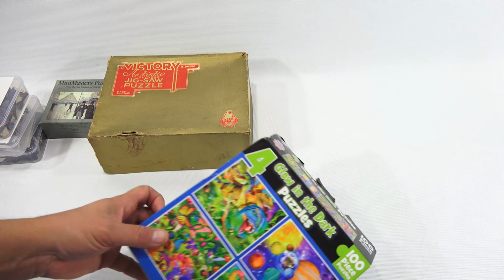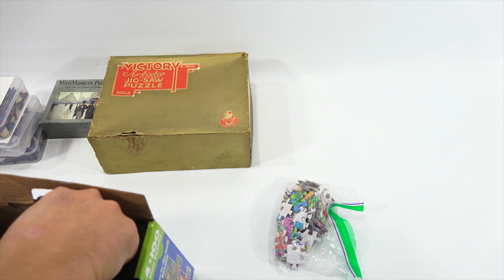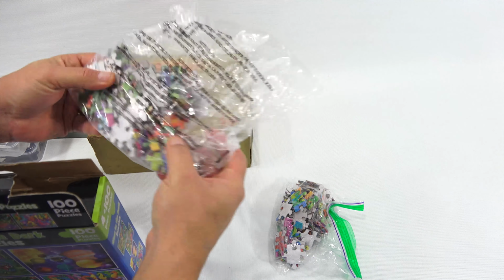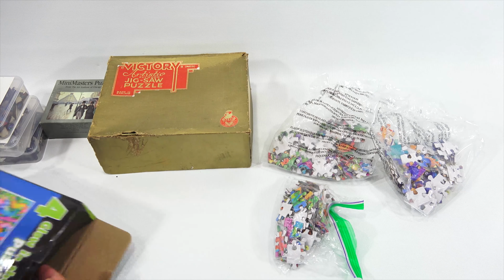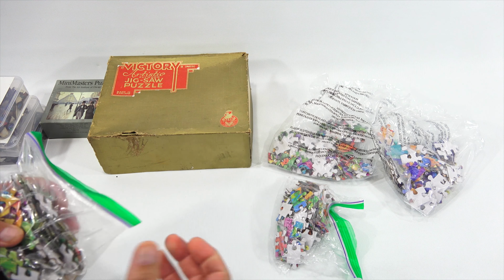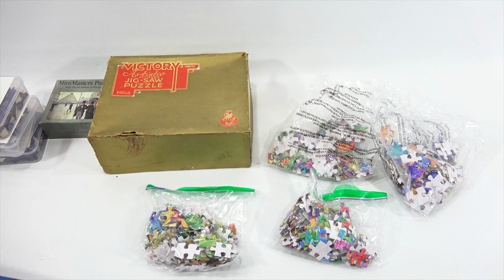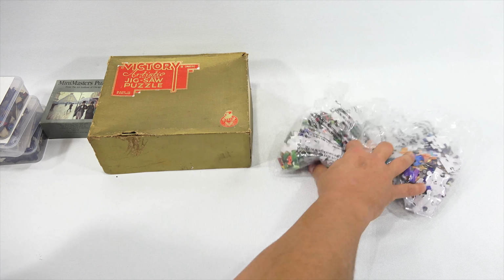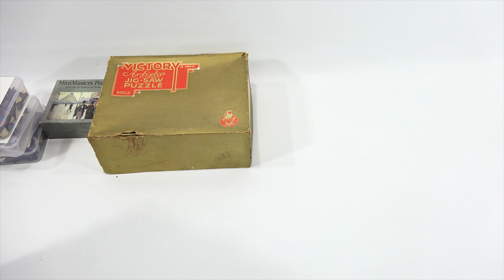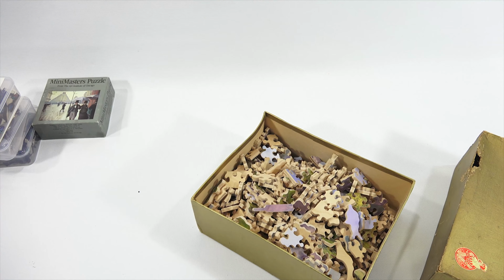To me, puzzles can be very relaxing. They had put one together, but then the rest of them look like they had not built them yet. So there's this one, and then, oh wait, there were two in there. This one was stuffed on the bottom, so I don't know which ones they've already tried to build, so I'm going to do one of those. And then, so that you can see basically what those pieces are, but let's take a look at this wood one, and you'll see how difficult it could be to build one of these vintage wood puzzles.